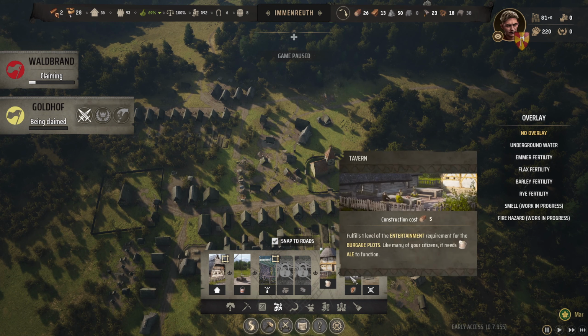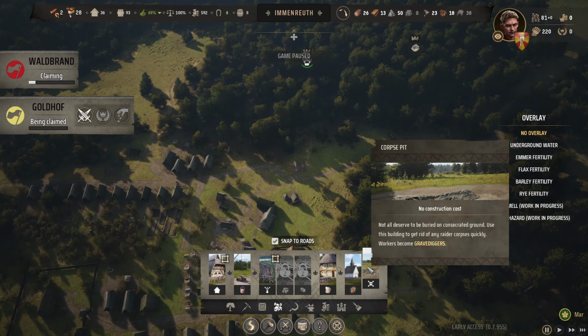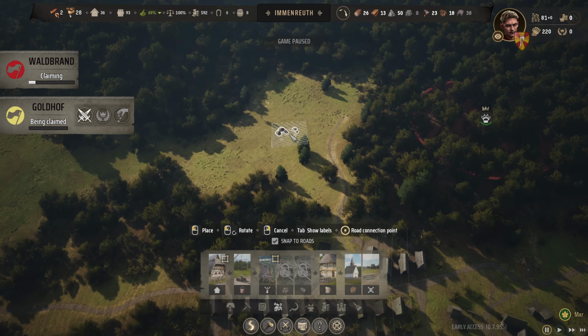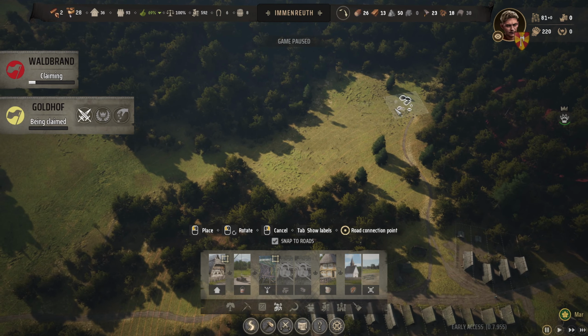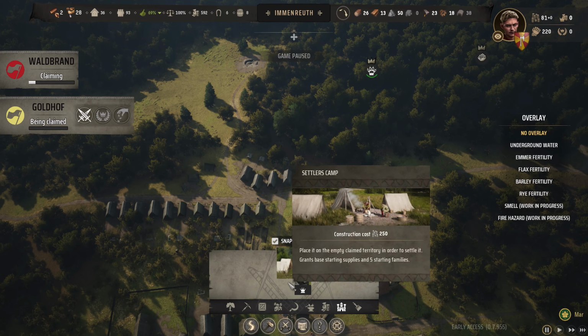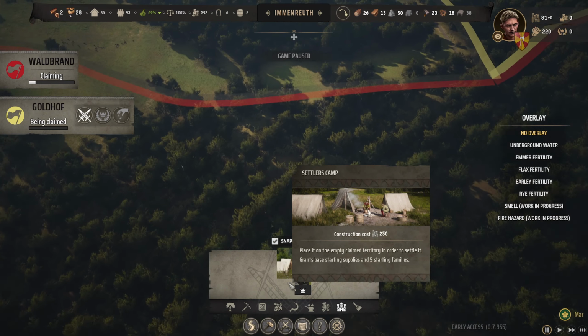Right, residential. We've got all that covered. Oh, corpse pit. For getting rid of any raider corpses quickly. Just build that over there at the end of that road. Administration. Settlers camp once we've obviously settled the new area. Is that regional wealth or our own wealth? I'm hoping that's regional wealth. That might be our own wealth, so we might be able to place an empty claim territory and settle it.